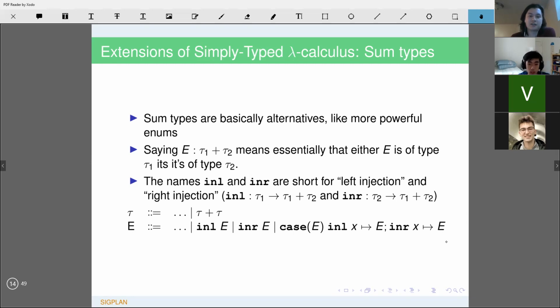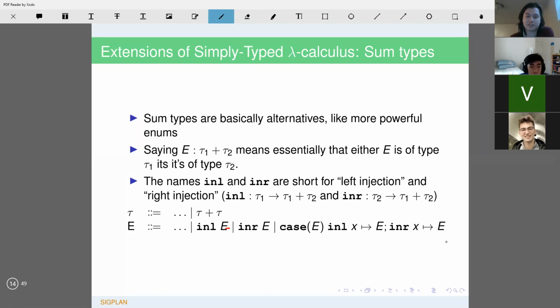So basically if E is of type tau1 plus tau2, that means E is either of type tau1 or of type tau2. An easier way to do it that requires less non-determinism is essentially tagging it with whether it's the left one, as in tau1, or the right one, which is tau2.